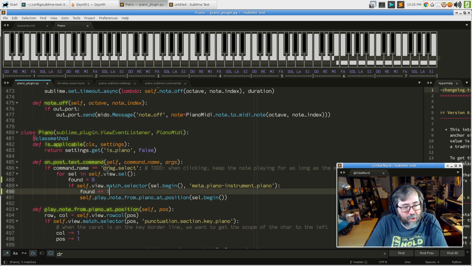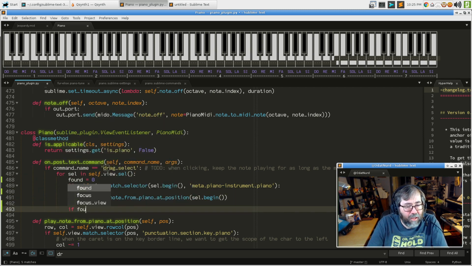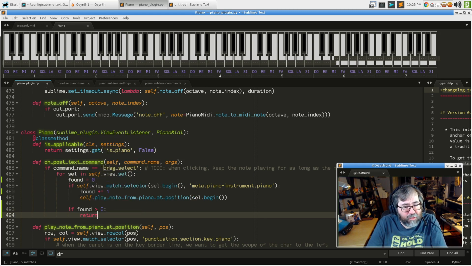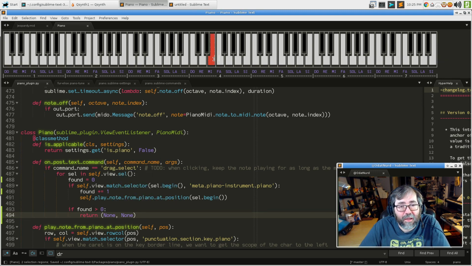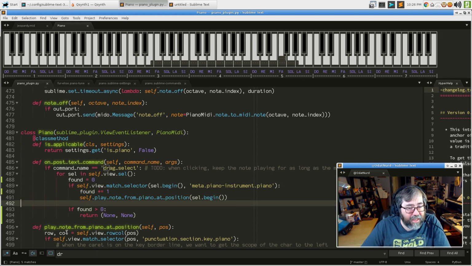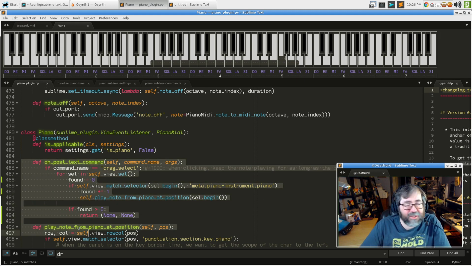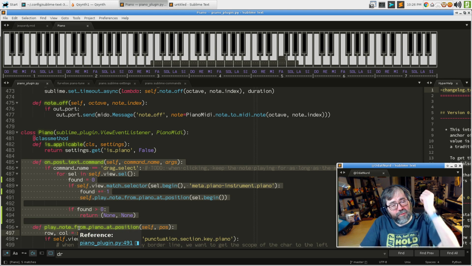Found plus equals 1. If found is greater than 0, return none. Okay, I guess we don't want that sort of functionality. That was just something I've been curious about.